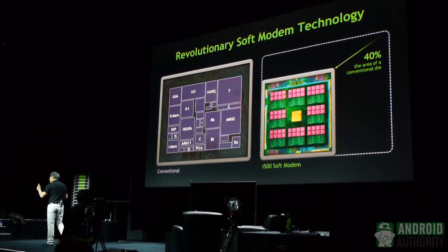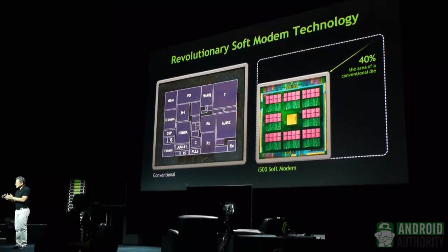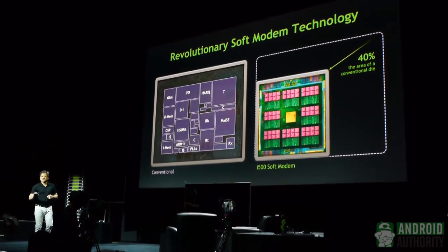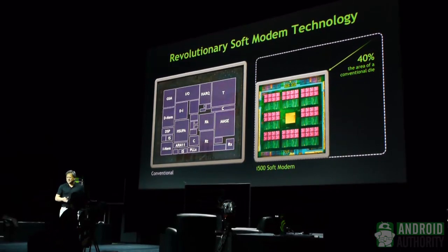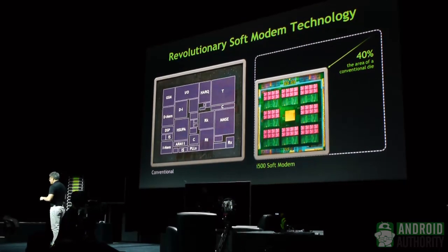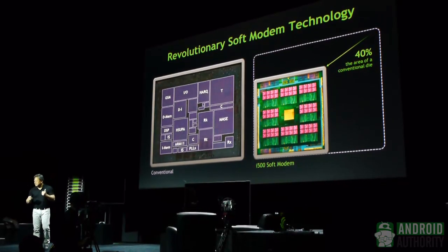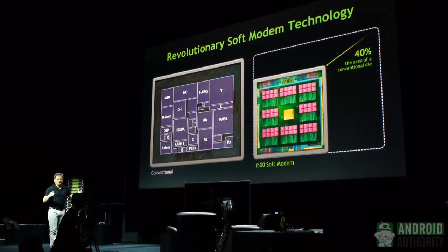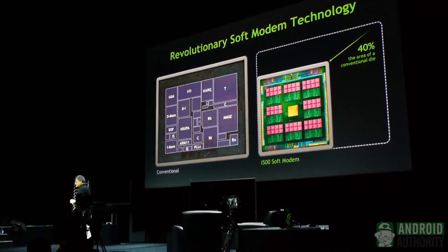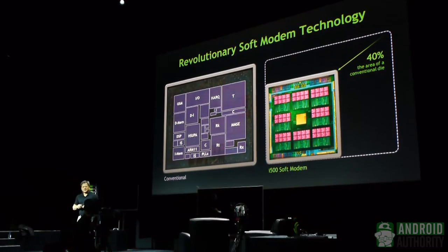It is so much smaller. This programmable architecture was designed for modem technology, and because it's able to reuse each one of the processors for every stage of the pipeline, it doesn't have to replicate fixed-function blocks. If our graphics industry was still using fixed-function processors to deliver today's visual quality, the chips would be many times larger as well. We were so enamored with this technology that I am incredibly proud to say we are now sampling a 4G modem-based device built on this very technology.